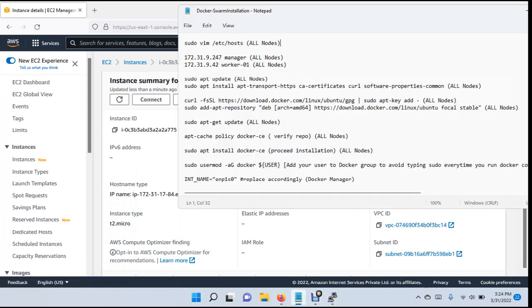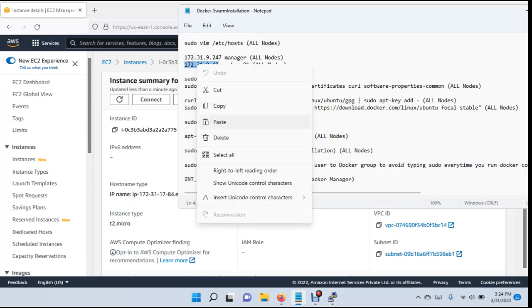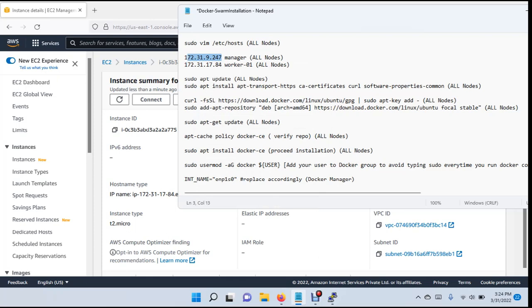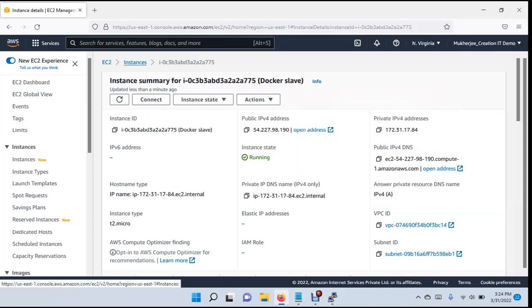So slave. I have to change something there, and this is my master. So we can go to the instances.